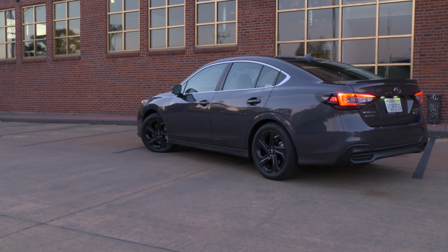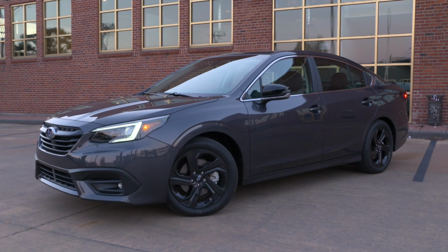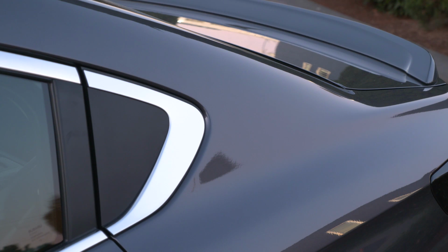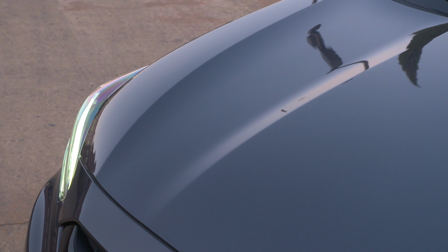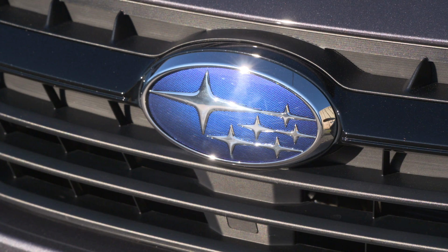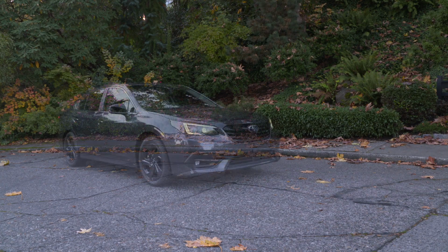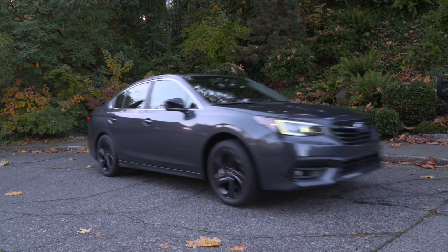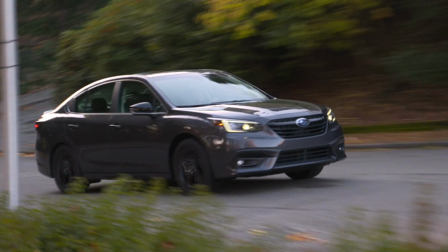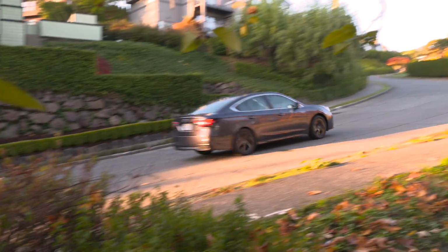Generally, using the words styling and Subaru in the same sentence is like using honest and politician together. They aren't often associated with each other. This brand is not known for cutting-edge design. Legacy has a solid, appealing look to it, but the four-door fashionista will gravitate to Mazda 6 or Honda Accord. Subaru owners are fiercely loyal to the Constellation Pleiades badge, and this sheet metal is probably the safe visual that they're looking for.